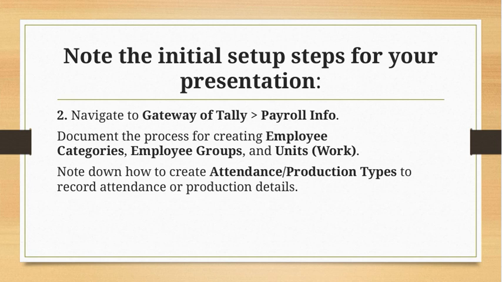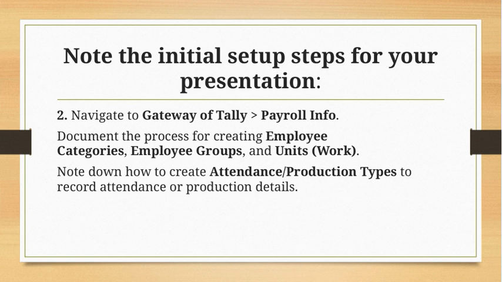Let's walk through the initial setup steps for your payroll system. First, you'll want to navigate to Gateway of Tally and then go to Payroll Info. This is where all the foundational data is managed. Next, you'll need to create employee categories. These help you classify employees based on their roles or employment type, making it easier to organize and process payroll. After that, you'll set up employee groups. These groups can be based on departments, projects, or any other criteria relevant to your organization, giving you more flexibility in managing payroll and reports.